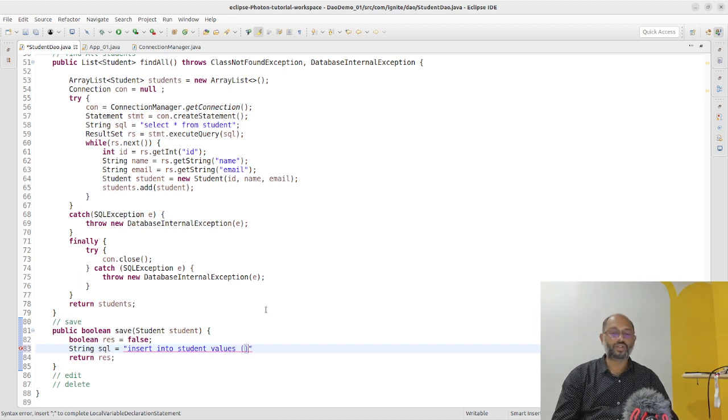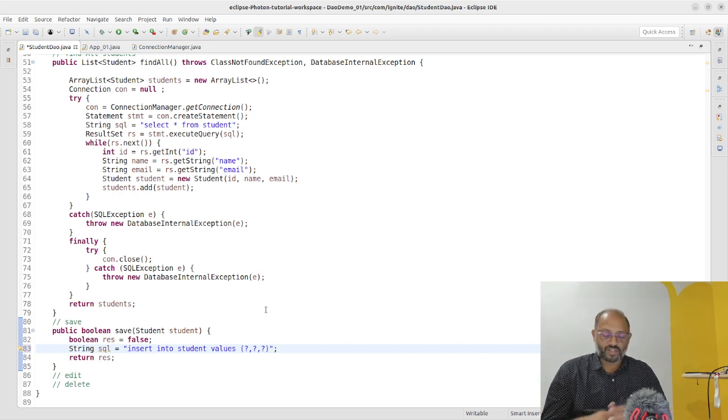How many values we are going to give here? ID, name and email. Here you can use string concatenation, otherwise you can use the placeholders like this, and you can use a prepared statement. Both are fine.